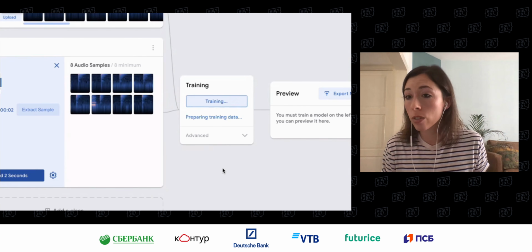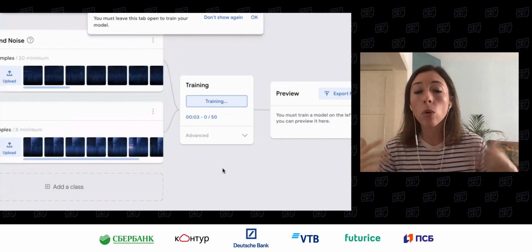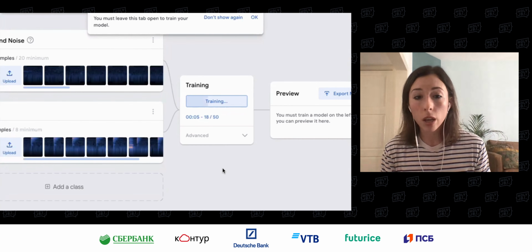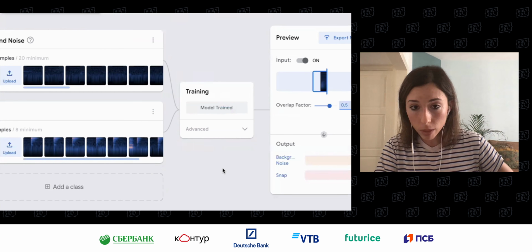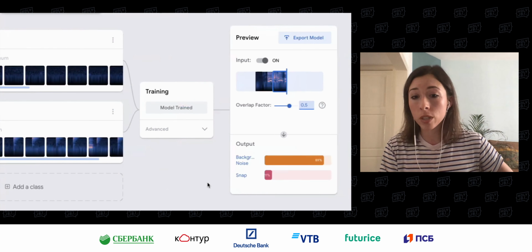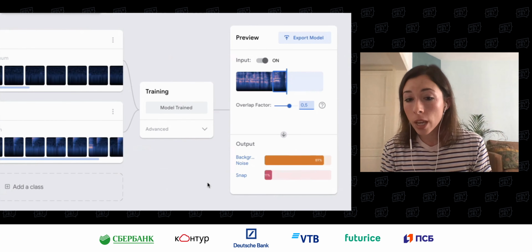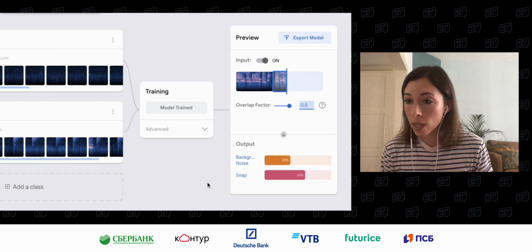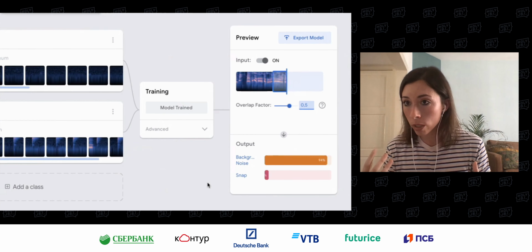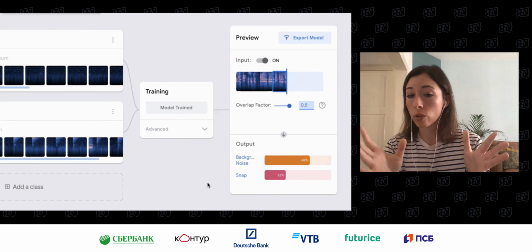And it actually doesn't take that long. This is what I really like about this experiment. It trains the whole model with all the samples in the browser live. It just takes a few seconds. And then what happens is that it tries to detect live in the browser the sound. So at the moment, as I only trained background noise and snap, when I'm speaking, it's a little bit confused. It doesn't really know what's going on. But if I stop, it should put background noise to 100%. So I'm going to try that.